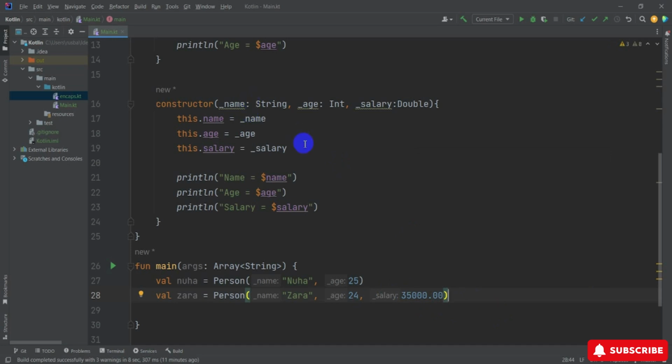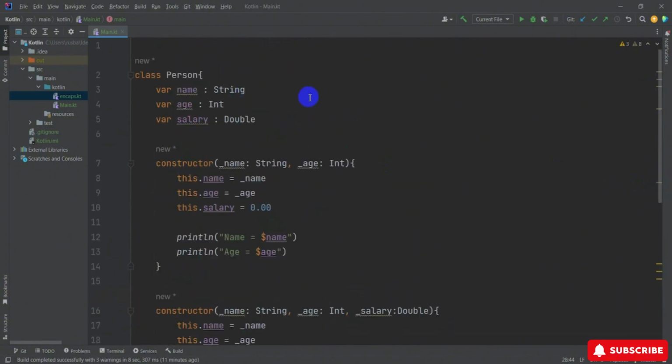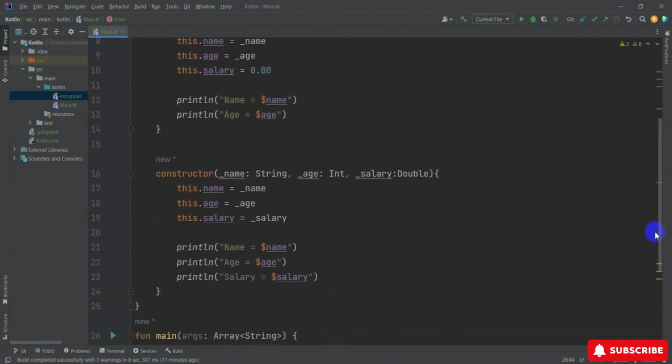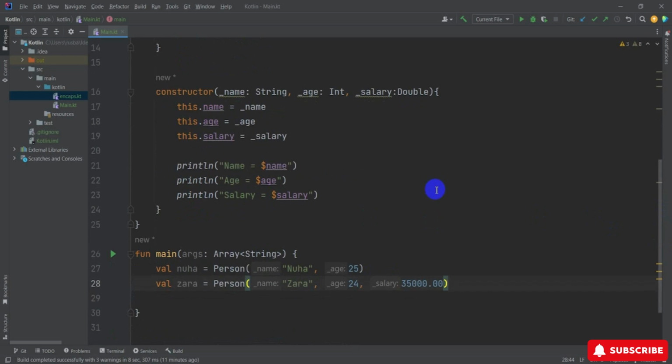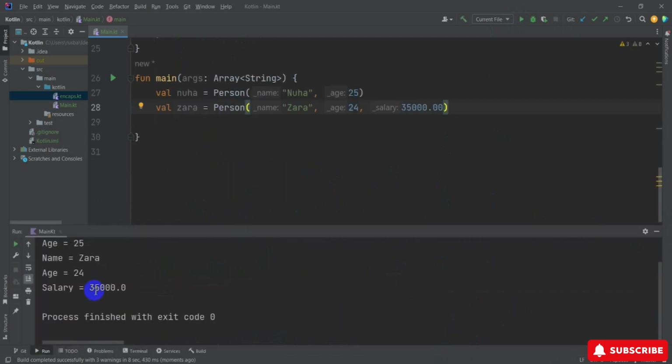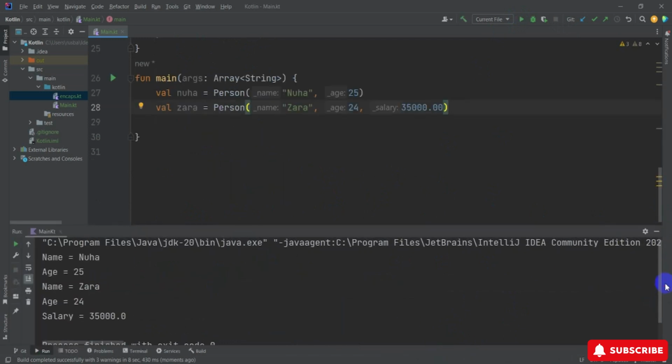So here firstly we declared the member variables. Okay, so the member variables were declared, the secondary constructors were created, and then the main function inside. Okay, so now all this code is perfectly inserted, there is no error. So now I save this code and press the run button to show the output on the screen. Okay, so the building process is starting, and the Kotlin compiling process has finished. Okay, so perfectly shows the output.